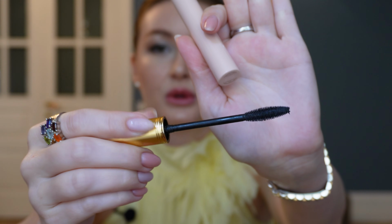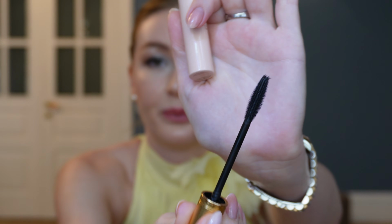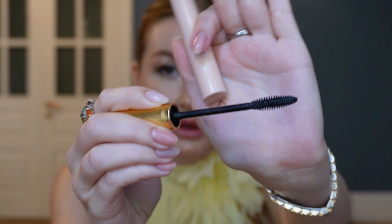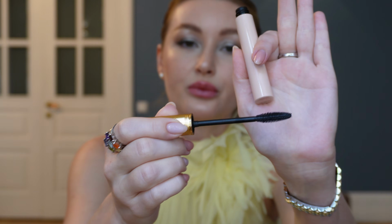So this particular brush helps you to separate every single eyelash, right? And then when you need to brush it more, here on the end of the brush you have this different kind of brush, because you see they're differently shaped, and then you can just use this one to separate it better. So it always separated well, they're not glued together. Very nice product, very good, high quality product. Feels also very nice, looks aesthetically super beautiful.